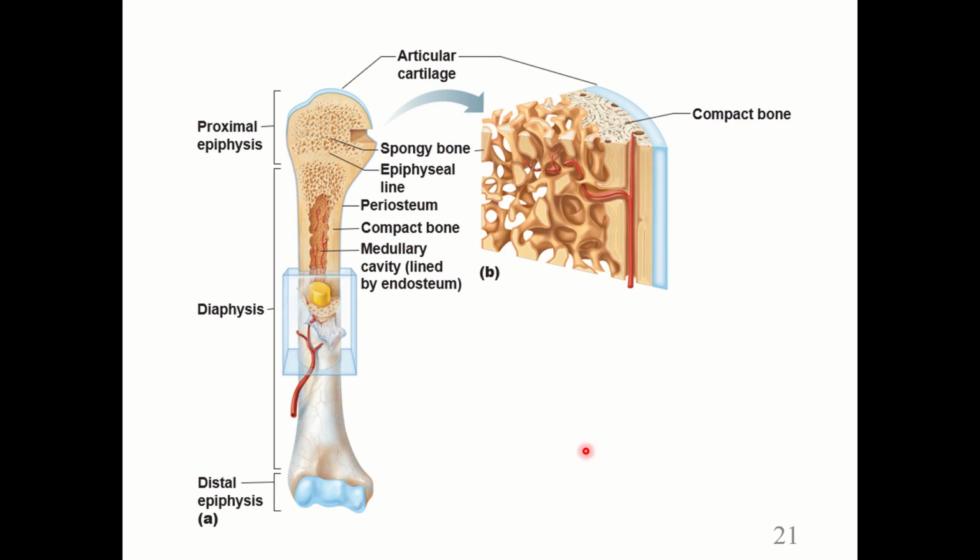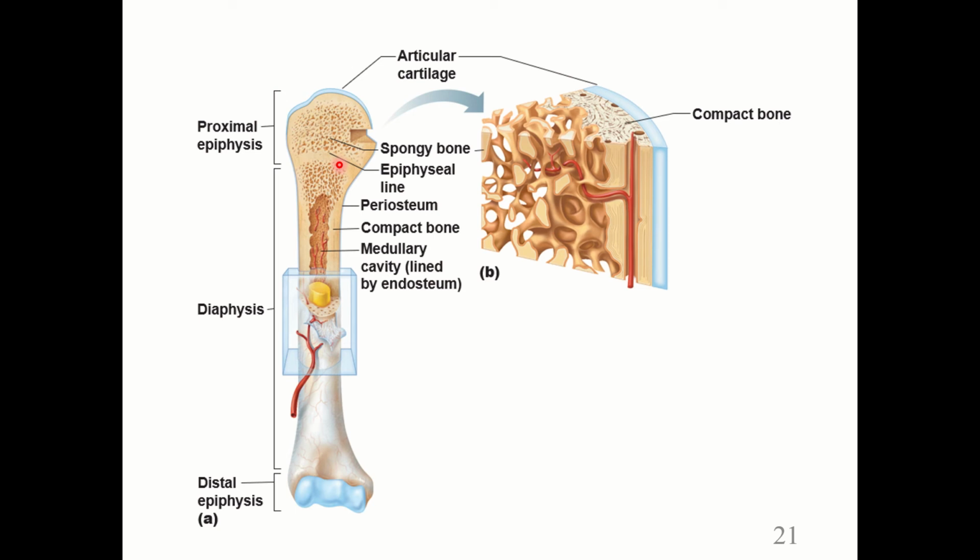This illustration shows all those features I just discussed. The first is the diaphysis or shaft. It's the long tubular component that makes up the center of the bone, and it is going to contain the medullary cavity lined with endosteum. This is an adult bone. It contains yellow bone marrow. Also, in the epiphyses, we have the epiphyseal line. So notice this is ossified. It's no longer a growth plate. That also indicates that this is an adult bone.